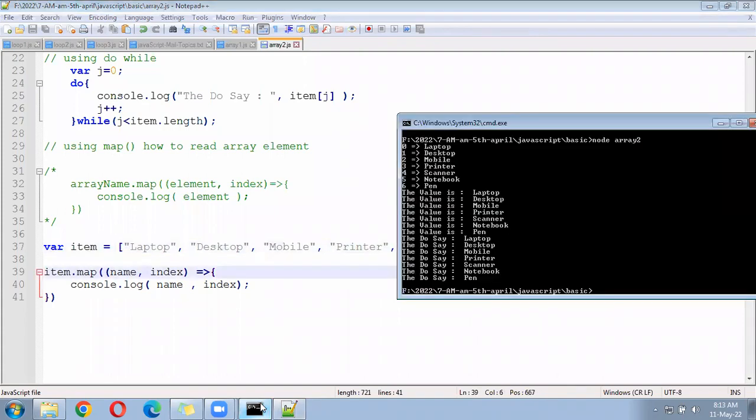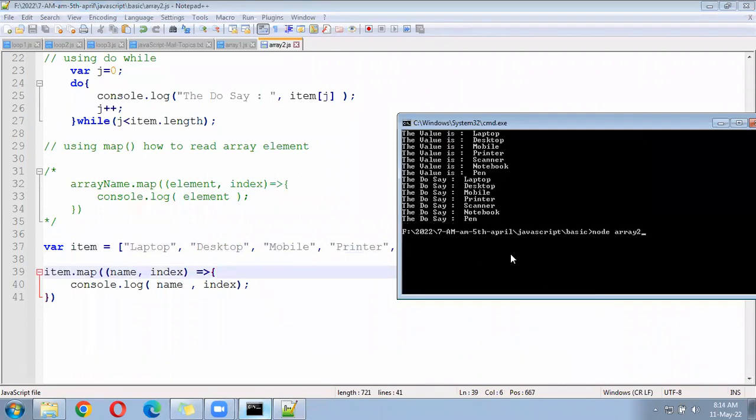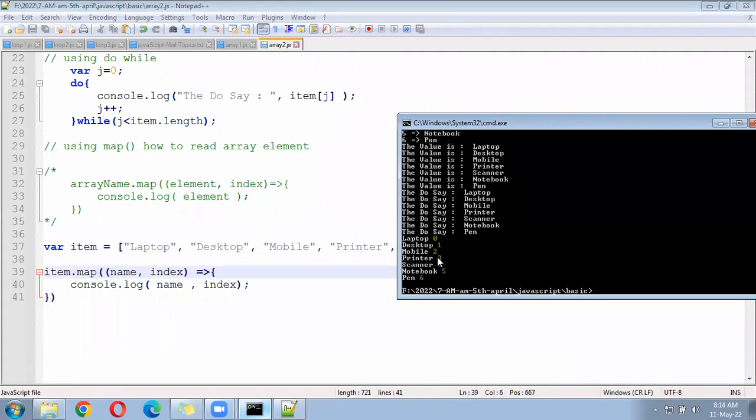Let me show you how that works. The map function has different ways to write. See, it's printing all the values here.